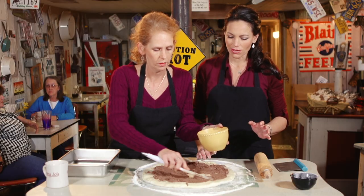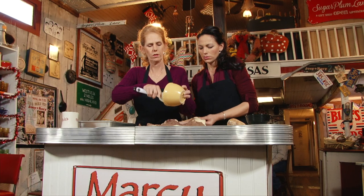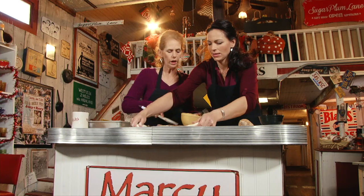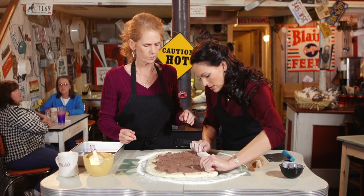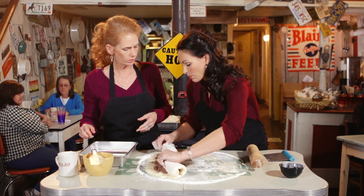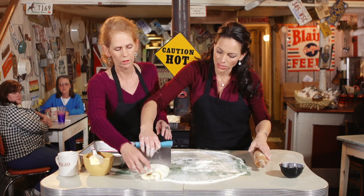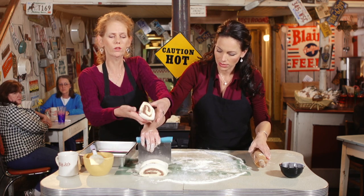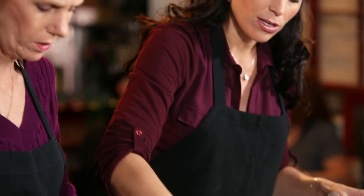When these things come out of the oven, I just want to eat them all! So once you get all that in there, you're going to take your long end and roll it up — these are nice and thick. You're going to put these in your sprayed 9 by 13 pan and let them rise again. Look how thick those are — isn't that beautiful? We go ahead and cut them a pretty good-sized amount; you can get 12 rolls out of a batch. Set them in your pan, let them rise until they're double in size, another 40 minutes or so, and then bake them in a 350-degree oven.